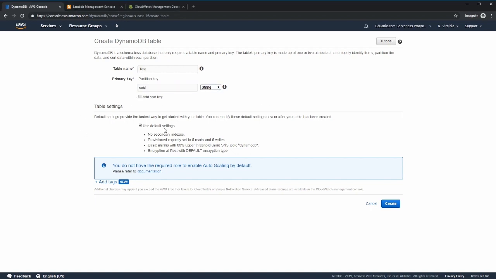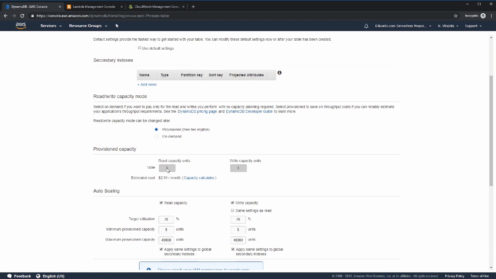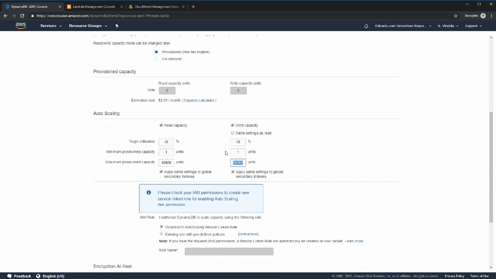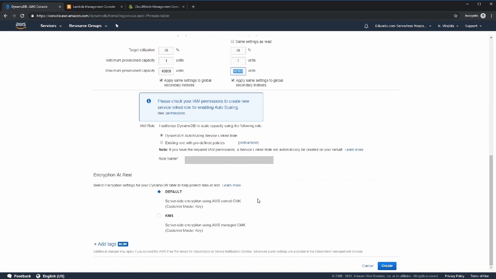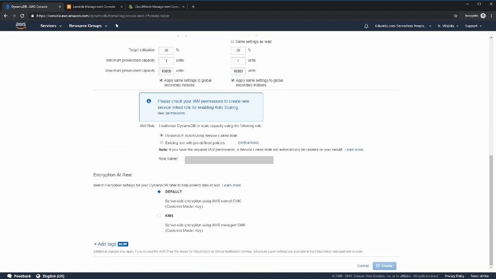From here, we're just going to use all the default settings. Actually, let's not use the default settings. Let us change the reads and the writes to 1. This will allow us to have the minimum amount of capacity that we can. We're going to be using this for proof of concept, so there's not really a lot of need for full provisioned capacity or scaling or anything like that. So we'll set up the rest as defaults, but we're going to change these to 1. So we'll go ahead and click create here.